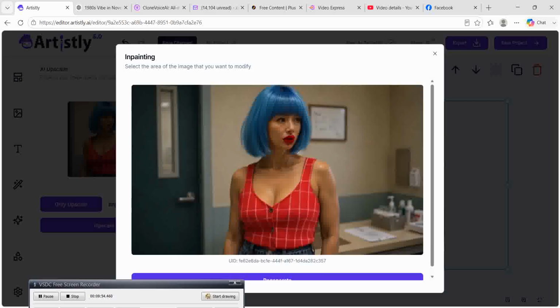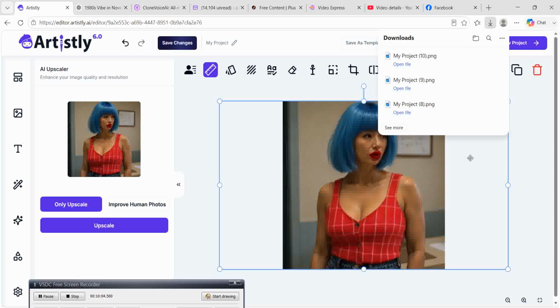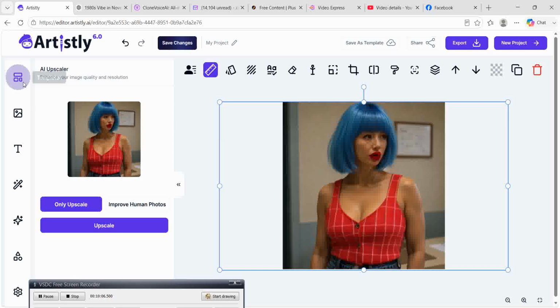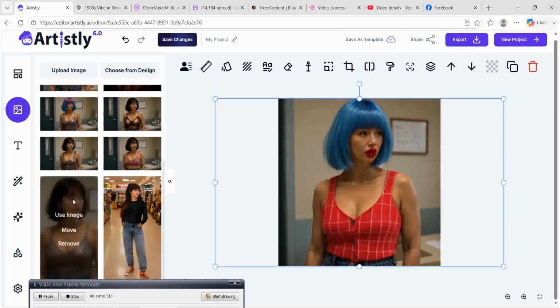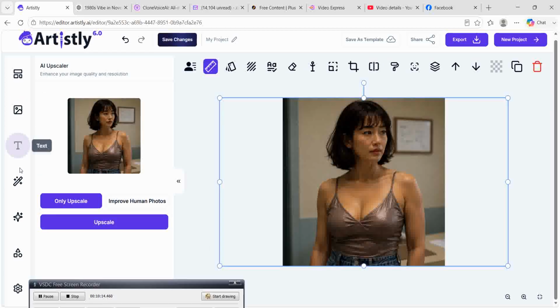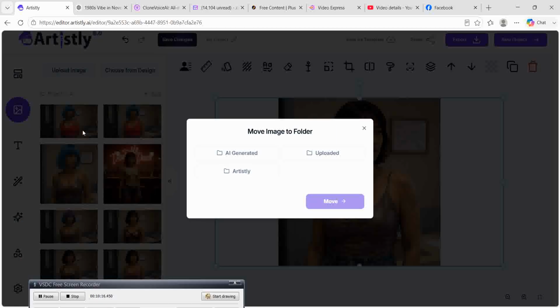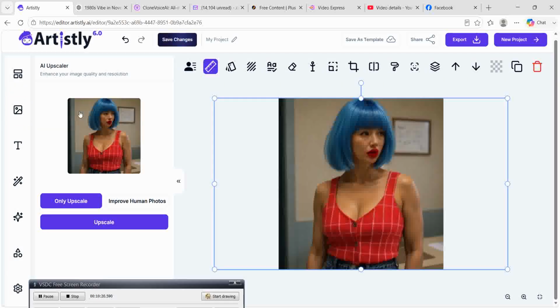Oh wow! So we've done three big changes with inpainting here. This is our original one. I'm going to export that. It looks a lot different than when we first started. This is what we started with, and this is what we ended up with.